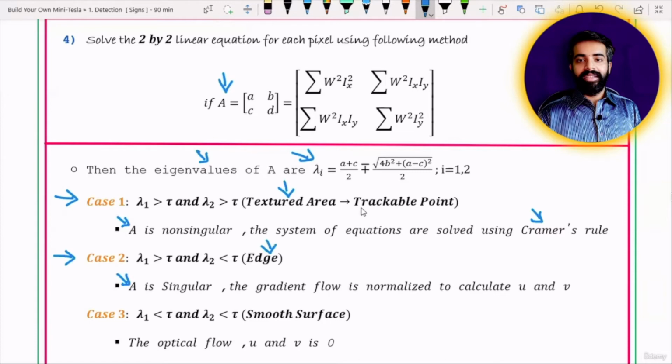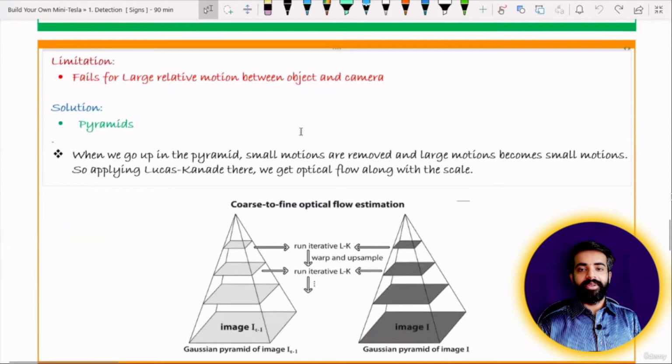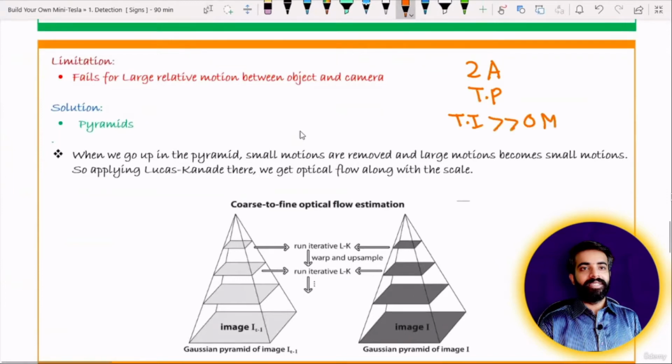So the idea of the Lucas-Kanade method for solving for sparse optical flow was that we give some points to track and we receive the optical flow vectors at those points, which depend on the displacement of those points. And just like any other method, the Lucas-Kanade method also suffers from some limitations. That limitation is that this method can only be applied to slow-moving objects. For fast-moving objects, it violates a second assumption that we made during this method, that of temporal persistence. What temporal persistence said was that temporal increments should be much faster than the object movements. So if we have an object that is moving very fast, it violates the second assumption, and thus this method cannot be applied to that object.